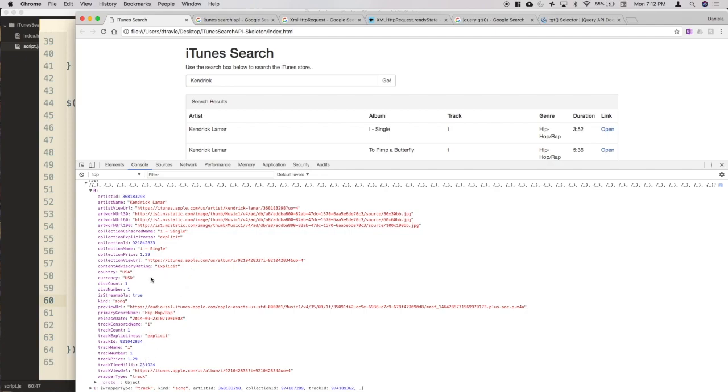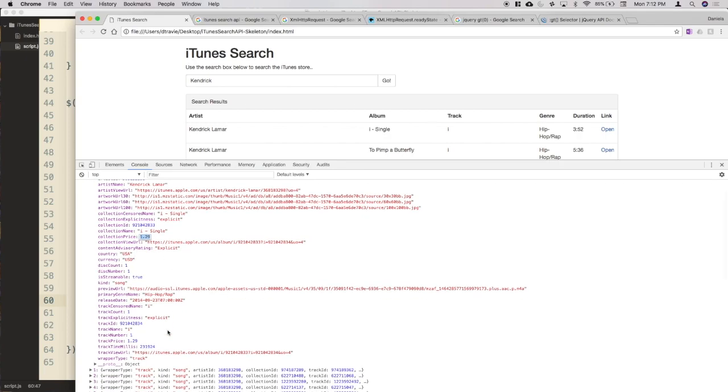The price of the song, where is it? The currency, there's price somewhere. There's actually URLs for the album art, the images. There's the country that it's from. Here's the price.